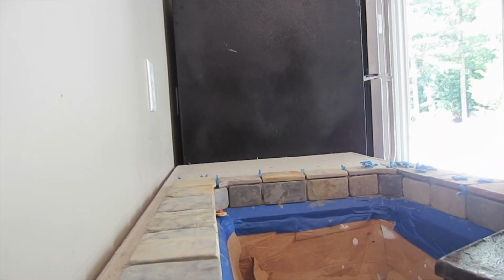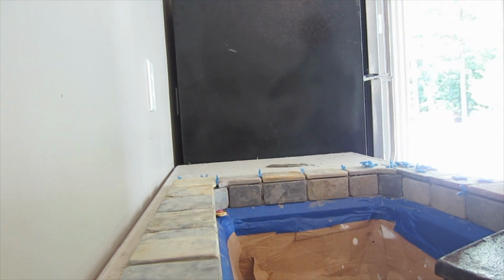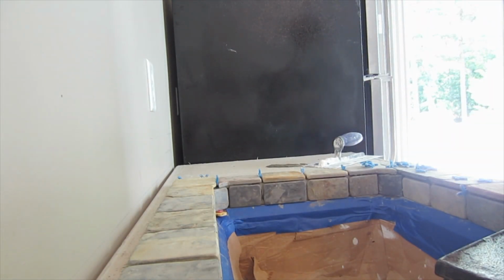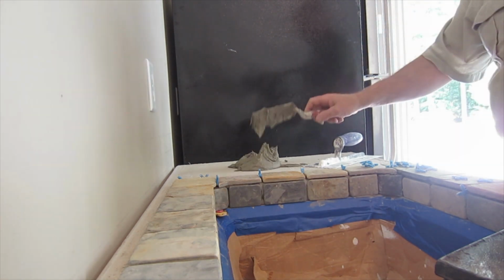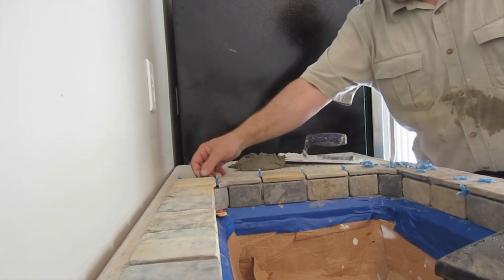So now that the sink area is done, I'm going to move on to the field tile, both sides of the sink. What I'm doing here first is I'm going to spread the thinset with the flat side of the trowel, and then I am going to notch it with the notch side of the trowel, and then I'll start laying the tiles in.